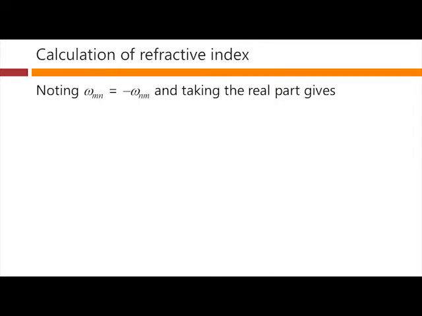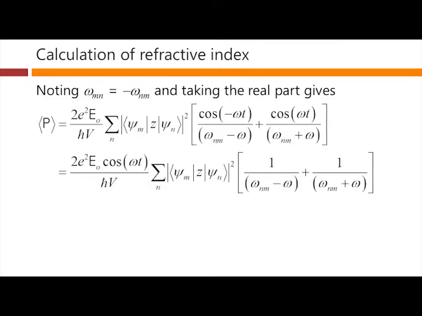Now, incidentally, just algebraically, note that omega mn is just minus omega nm, which allows us to simplify the signs a little bit. And then remember, we have to take a real part here. That was in our formula. So taking the real part, we end up with cosines here instead of the complex exponentials. And noting now we're writing in terms of omega nm, that takes care of another one of our signs that we would otherwise have had. And so here's our expression for the expectation value of the polarization. And note that out here we have E naught cos omega t. And that is actually, with the 2 in it, the original field that we applied to this system.